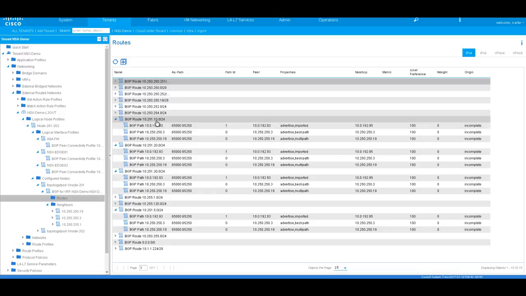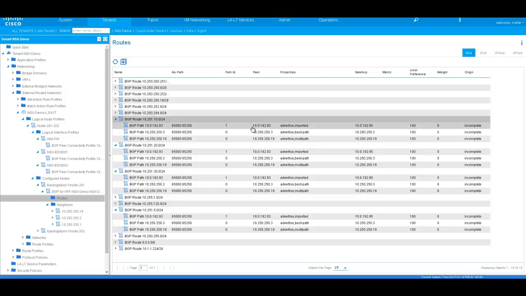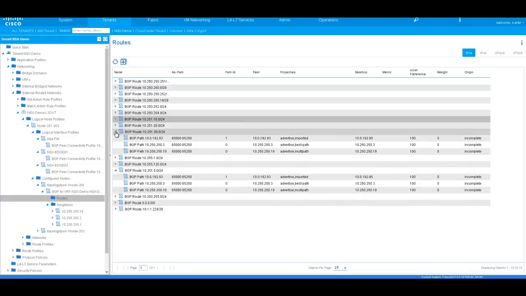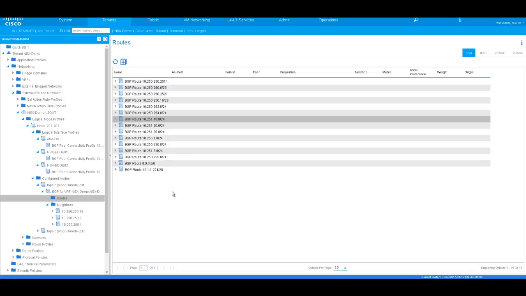So you're going to notice, for example, the transit logical switch here. We have a multipath setup between Edge 01 and Edge 02. And then here's the VTEP IP address to the other leaf switch, because this is from a node 201 perspective. So routing is basically working as it needs to be.